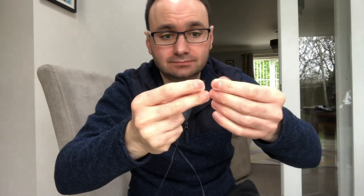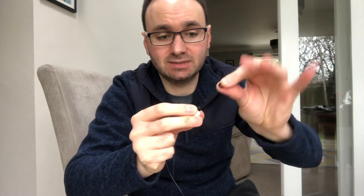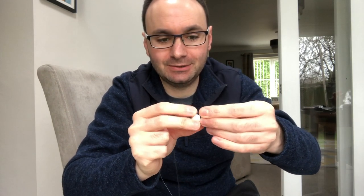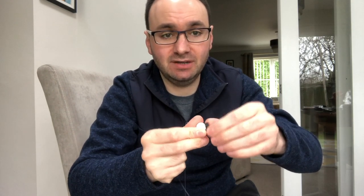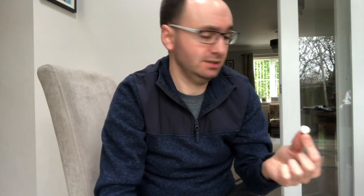There we go. When you buy a packet of these indicators, you get a spare couple of washers, because they know what's going to happen, don't they? You're going to lose one or two. So they're a bit of a pain to cast, but on their day they fish well. A lot of people don't like fishing with indicators, but I don't mind. It's still artificial flies on the end. You know, it helps you catch fish.